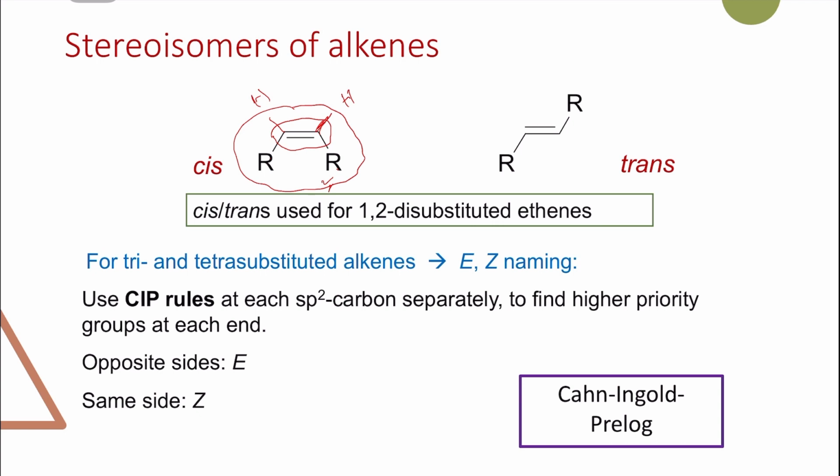Now these two R groups are arranged in the same position in relation to the double bond. They are on the same side of the double bond, these two R groups. So we call this alkene cis. This is the same alkene, but now the two R groups are on different sides, because we still have the two hydrogens. The two R groups are on two different and opposite sides, one on that side and the other one on the other side. This is called trans, which means opposite side.